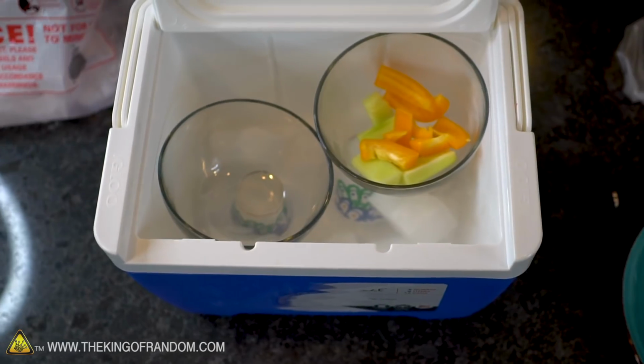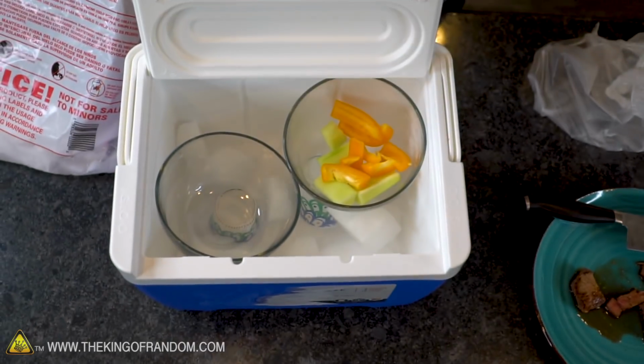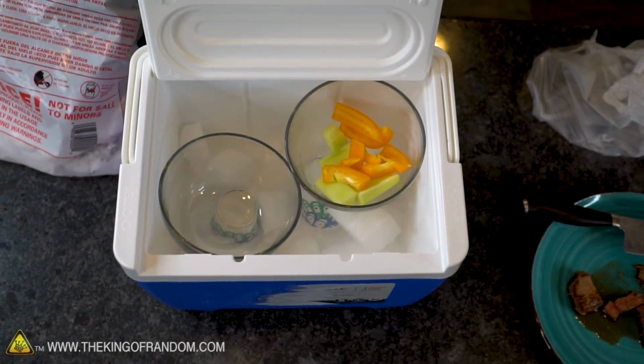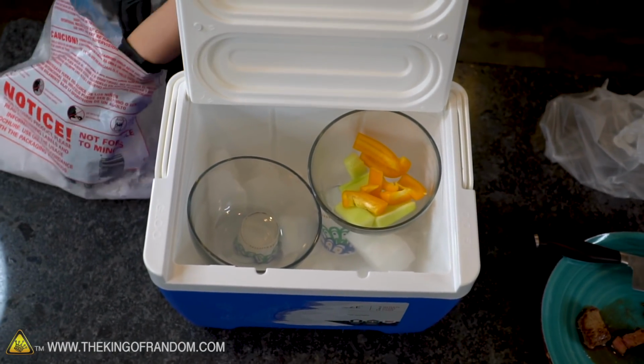That is also really weird, but awesome. Okay, carbonated vegetables. I'm actually a fan, that's kind of cool. All right, I'm gonna toss these back in here with the steak. I wanna see if we can get these even fizzier and see if the steak's gonna work. I wanna add as much dry ice as possible without freezing the bottom of my bowls.